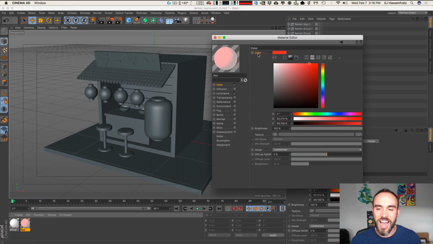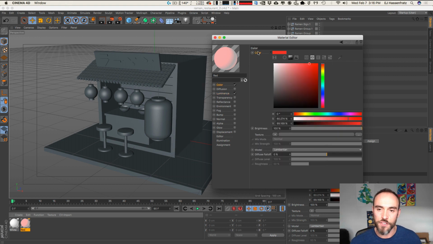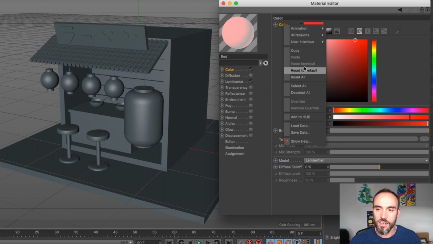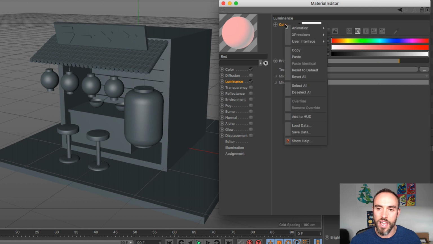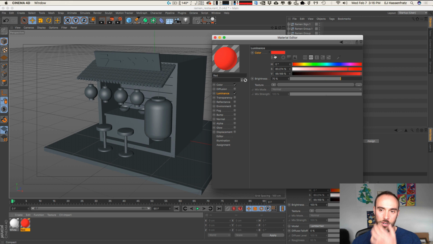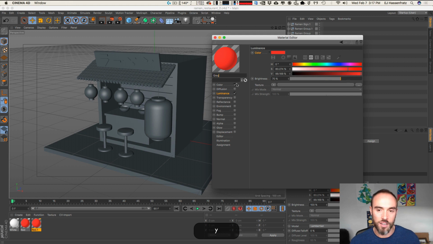And then what I can do to copy this color to the luminance, because right now the luminance is kind of just whitewashing over the red diffuse, is to click on the color text, right click, go to copy, go to luminance, and then go to that color and right click and paste. And then I'll paste that same color to my luminance. So now I can command click and drag, and let's create a gray color.